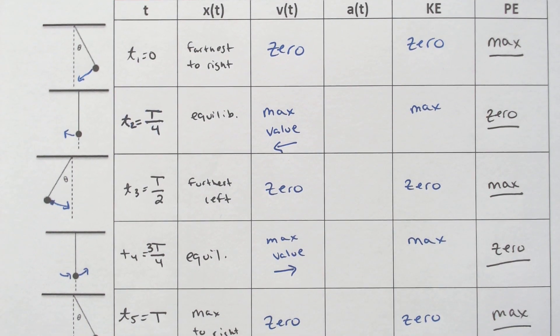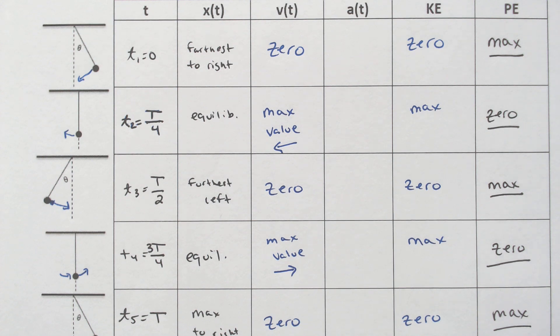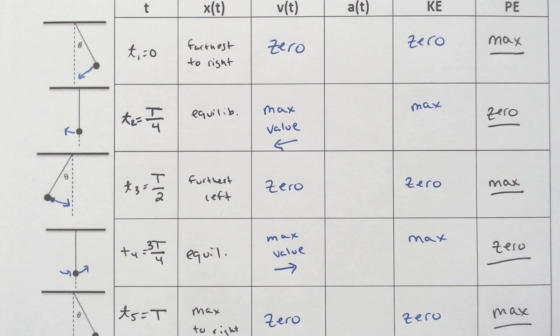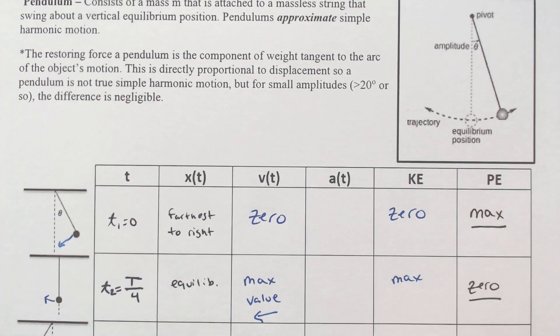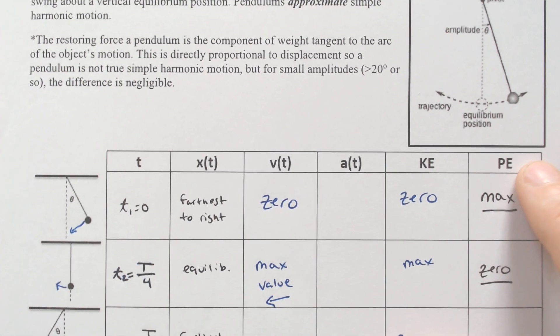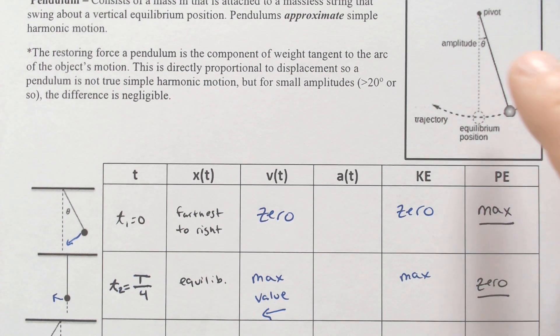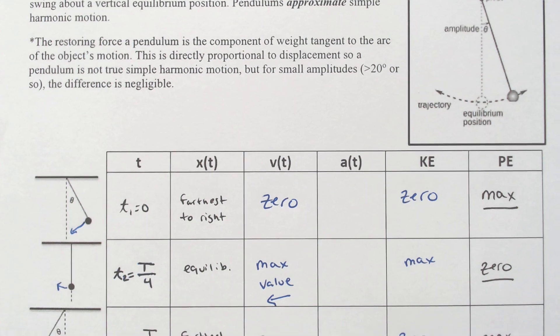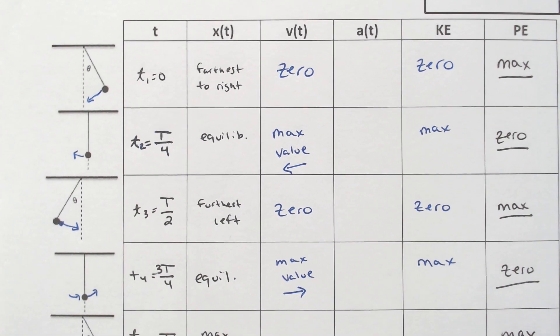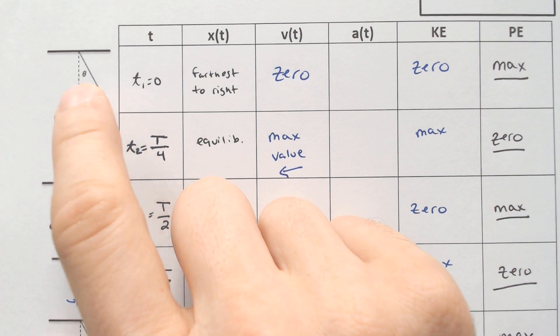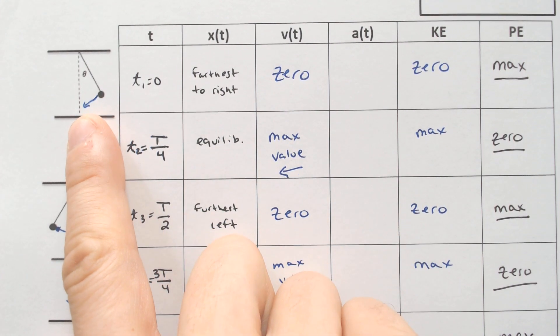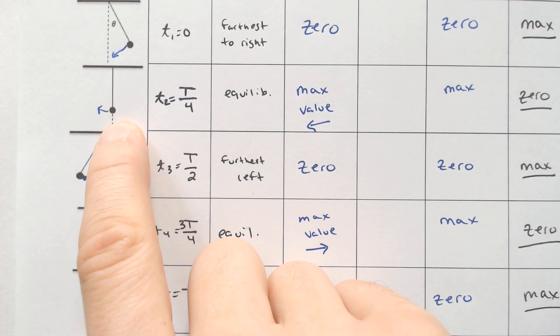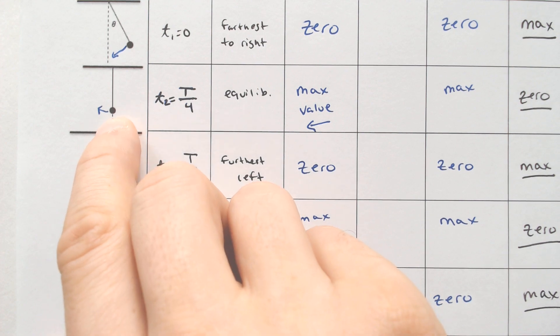So, the acceleration is kind of difficult to understand because you'd think that it's accelerating due to gravity, it would be constant, but it's actually not constant for many reasons. Its gravity is the same, but the direction of it is changing, and the amount of energy that is produced, because there's an angle here, is going to actually be different. Gravity will be affecting it differently throughout. Therefore, the acceleration will be different throughout. It's a little bit easier to think of it in terms of the direction, to the left and to the right, in terms of acceleration. So, here, the acceleration is as much as it's going to be in the leftward direction as possible. And then, at this point, we are done moving in the leftward direction. We are going to still move in the leftward direction, but it's going to decelerate.